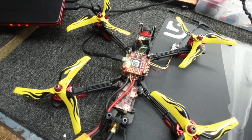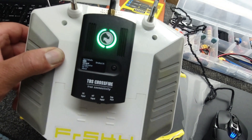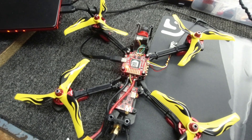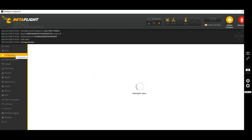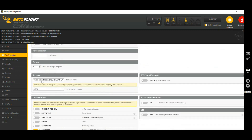Looks good! All hooked into Betaflight, running the Crossfire binding protocol on the receiver and she's now bound — green lights on. Let's set up Betaflight. Go straight to your ports and make sure you select the appropriate UART; in my case it's UART1, which I've just turned on. Then go down to configuration, make sure you have your serial-based receiver selected, and scroll down to find CRSF, which is obviously Crossfire.